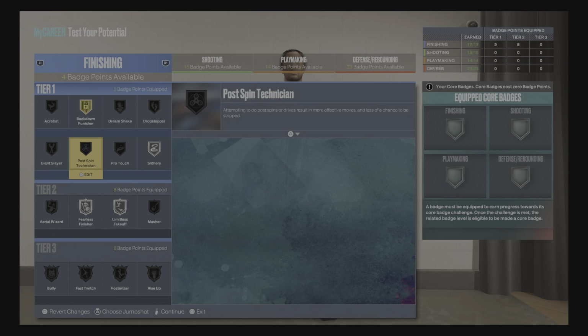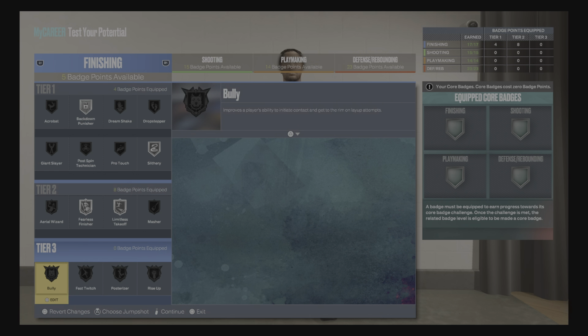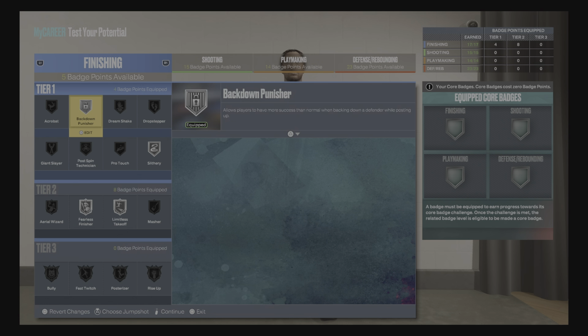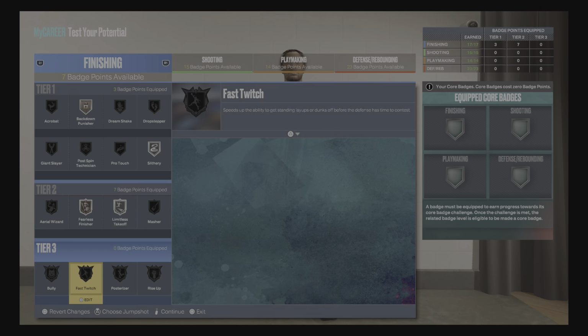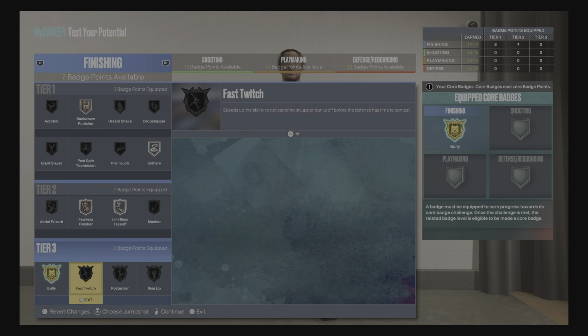You know, Gold Bully with that Silver Posterizer, Silver Limitless, Silver Slithery, Silver Fearless Finisher, and then go with that Back Down Punisher on bronze. Just in case you get a little guy on you, you'll be able to get better animations. You know what I'm saying? Get those back down animations. You're probably going to get that anyway with being your size, depending on their badges. But yeah, man, that's what we're going with for the finishing.